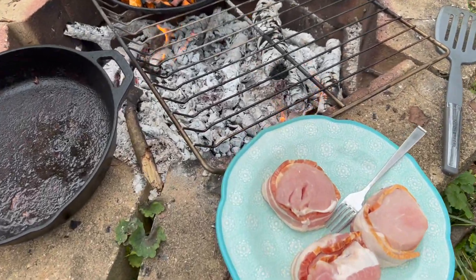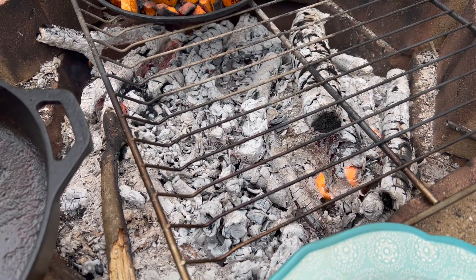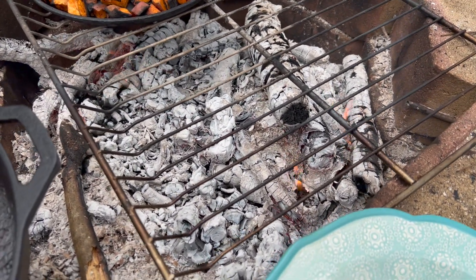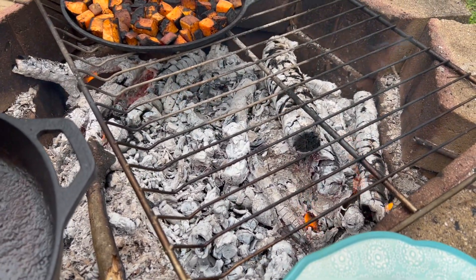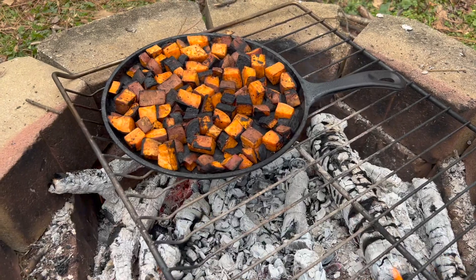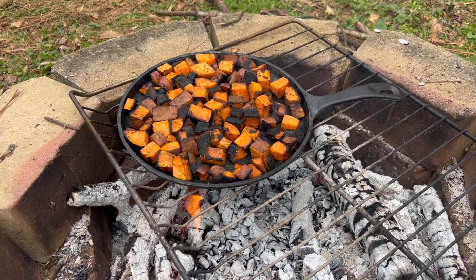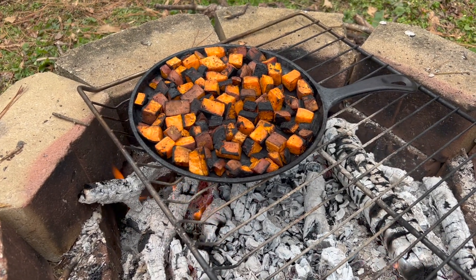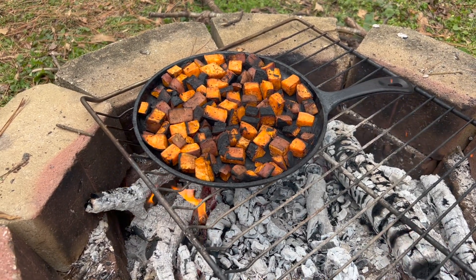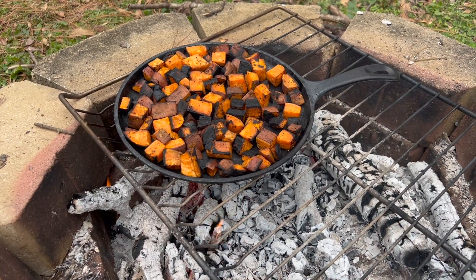Now we've really got the good cooking fire going — you can see all that nice white ash. That's nothing but heat in there, a few tiny little flames, but that is pure heat and perfect for cooking over. We did get a little bit more heat than we anticipated, so I'll probably have to trim off some of that burnt end of the sweet potatoes — don't want that going to the dogs — but nevertheless they're cooking well and going to be quite delicious.